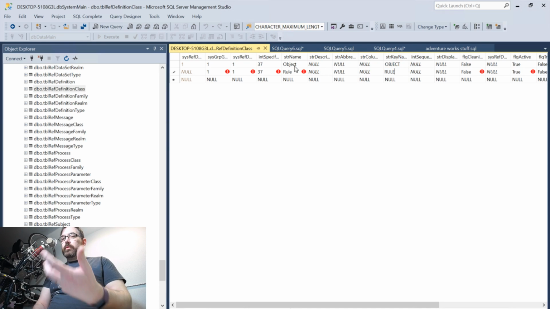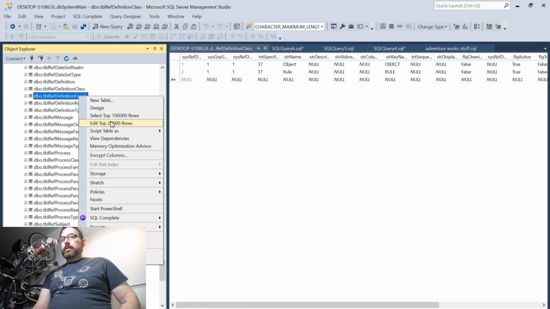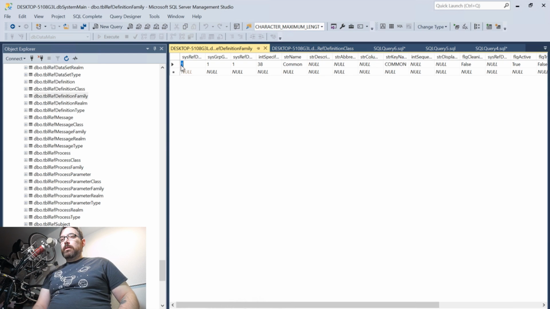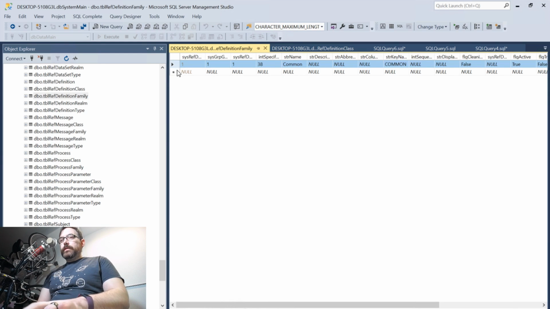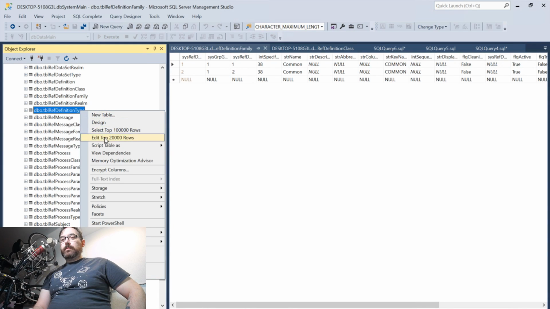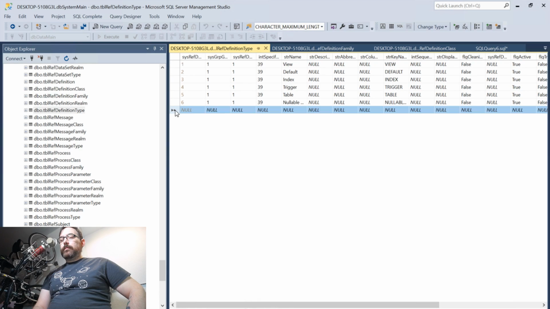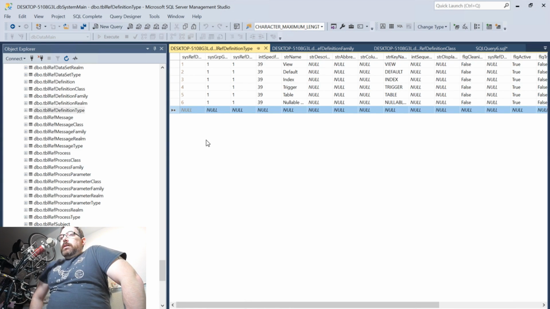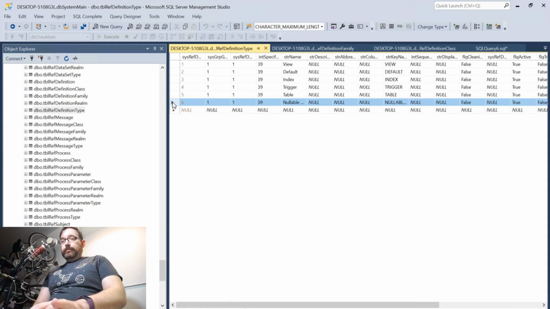So we have system rules, and that is a new ID of 2. Yeah, this is a common rule. And what are we going to, we're going to say this is byte length.